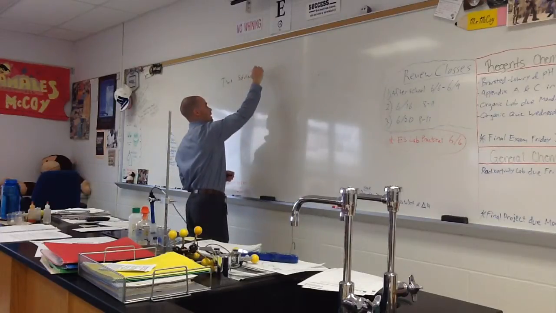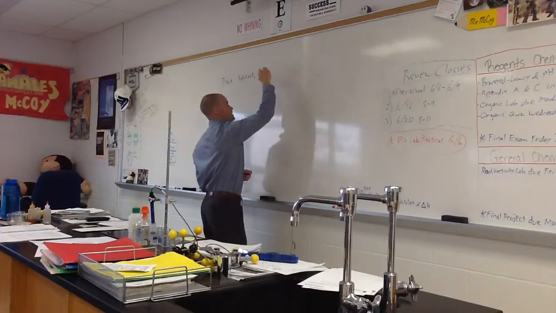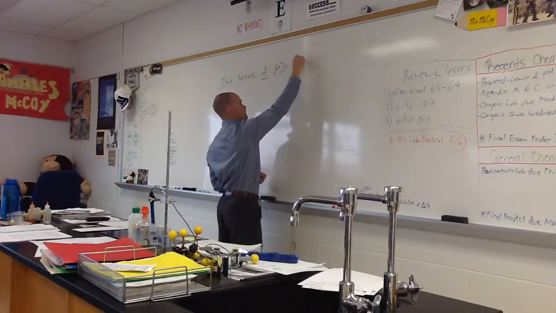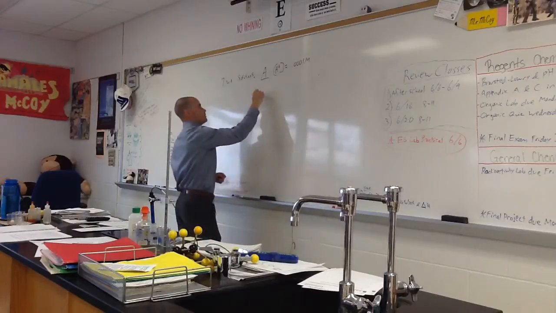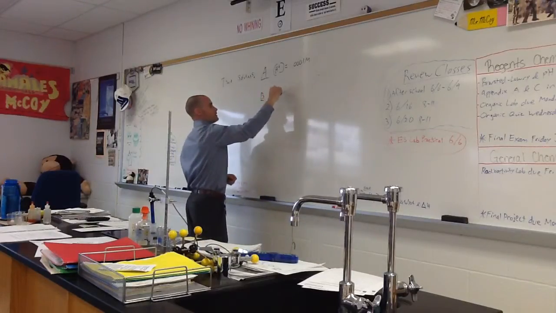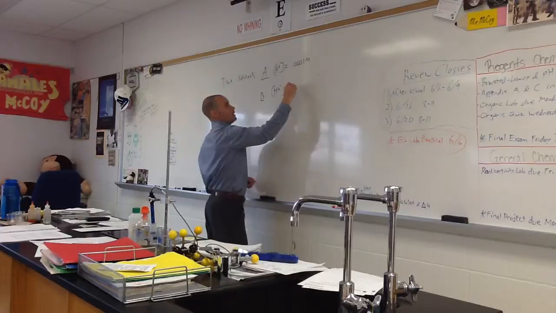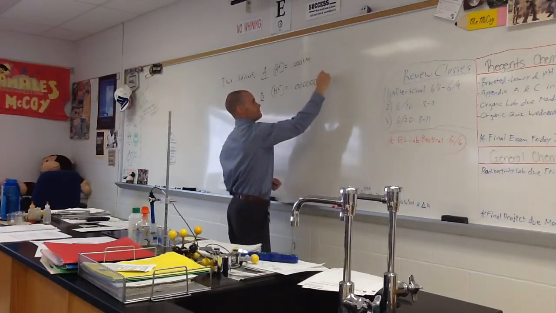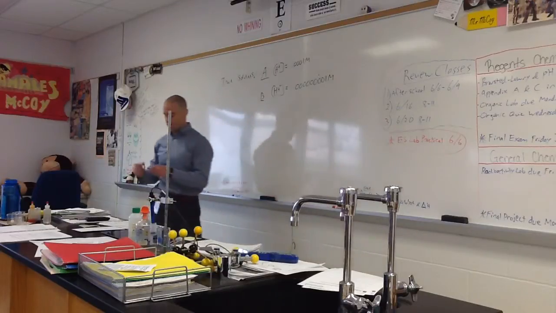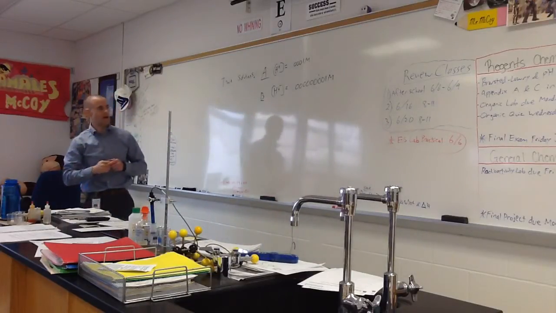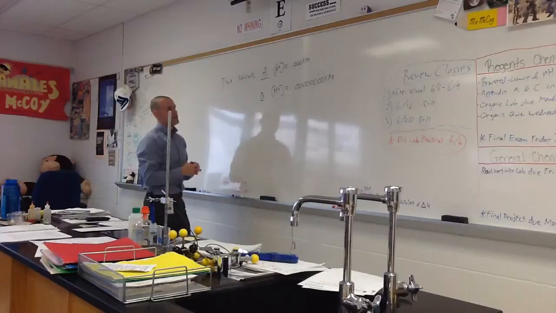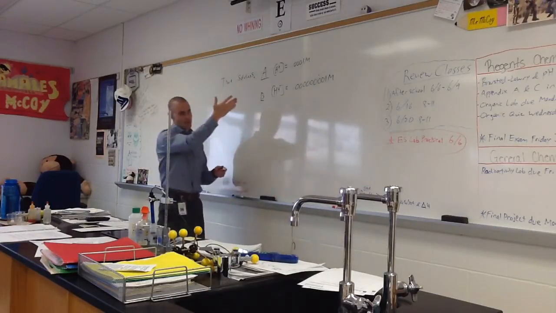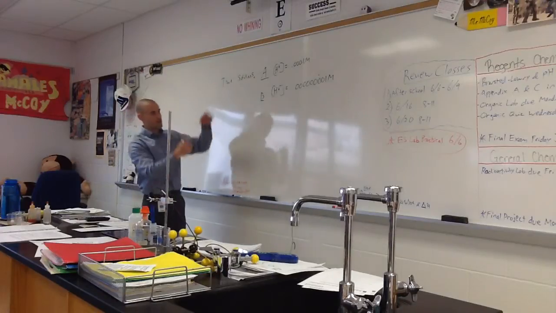We have solution A, which has an H plus concentration of 0.0001. And we have solution B with an H plus concentration of 0.00000001. I'm being nice, I think, not putting it in scientific notation. Maybe not. Maybe that makes it harder. That's ridiculous. You will never see that number on a test or even in AP. You'll put it in scientific notation. But I'm just doing it to keep it consistent.